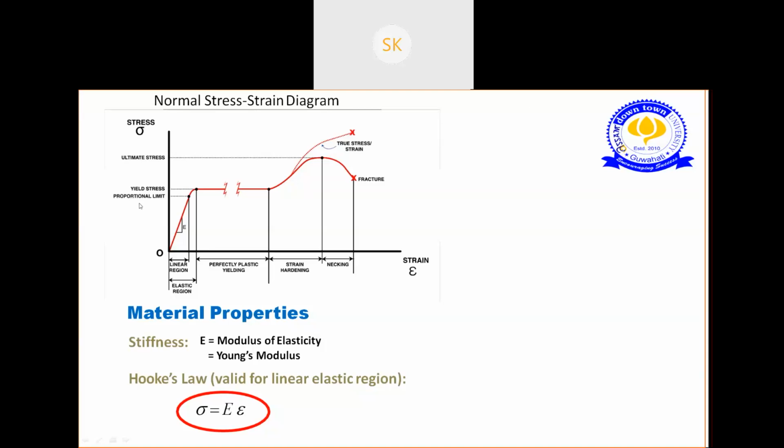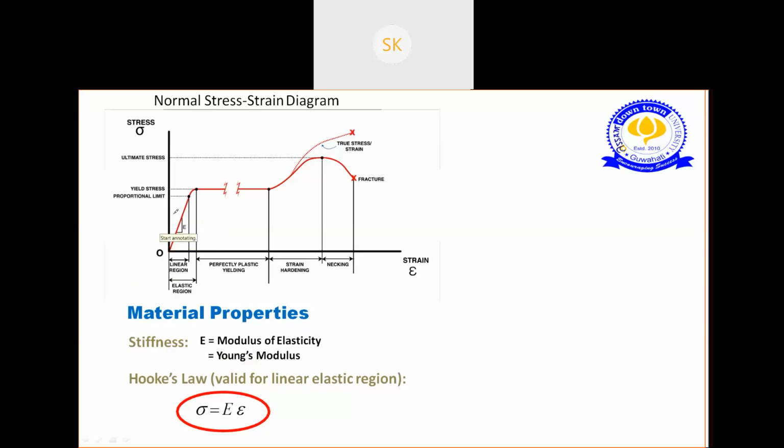The first property we are going to look at is what we call stiffness, and that's in the linear elastic region. The stiffness is depicted only in the linear elastic region.